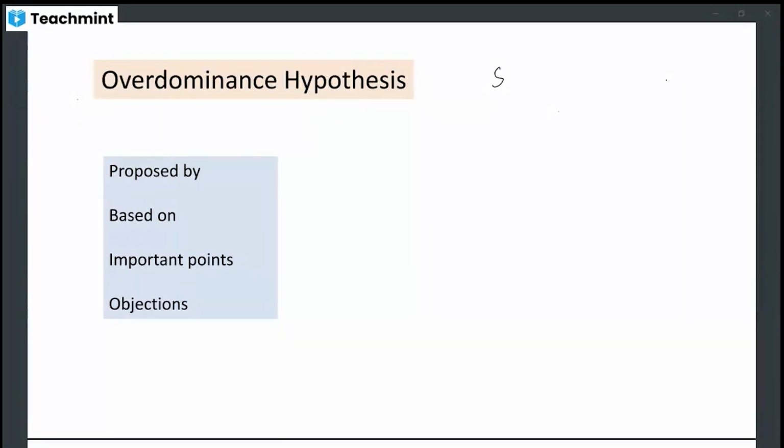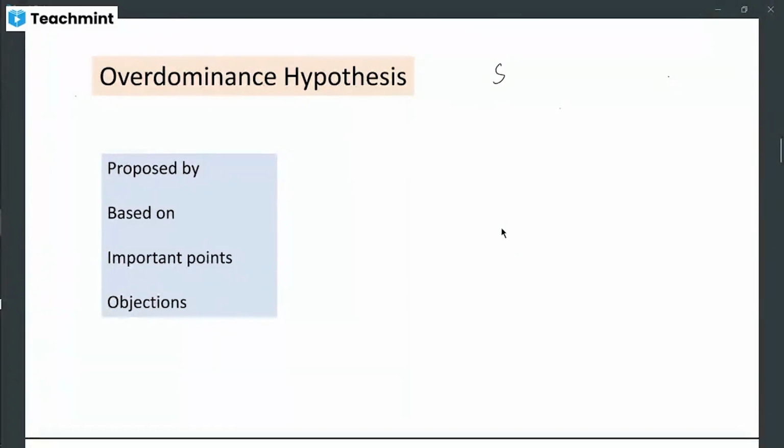As yesterday's class was not recorded properly, we will continue with yesterday's class. So we discussed heterosis breeding, and we are recorded up to the dominance hypothesis. And regarding the overdominance hypothesis, you know that it was independently proposed by Shull and another scientist, East, in the year 1908. Right. So the name itself indicates that this hypothesis is based on the concept of overdominance.